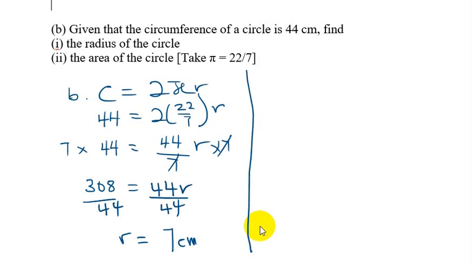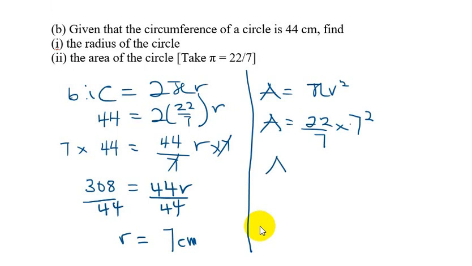Now that's the B, I. So the I says we should find the area of the circle. How do we find the area of a circle? The formula is pi r square. Now we know the r to be 7. So our area will be 22 on 7 times 7 square, because the 7 is here already, right? That's the radius. So you're going to get area being equal to 22 on 7 times 49.